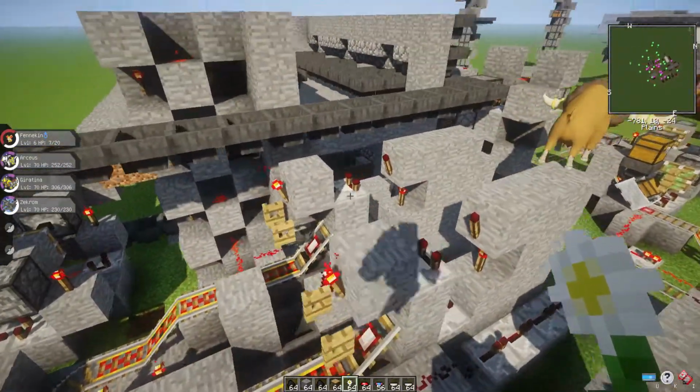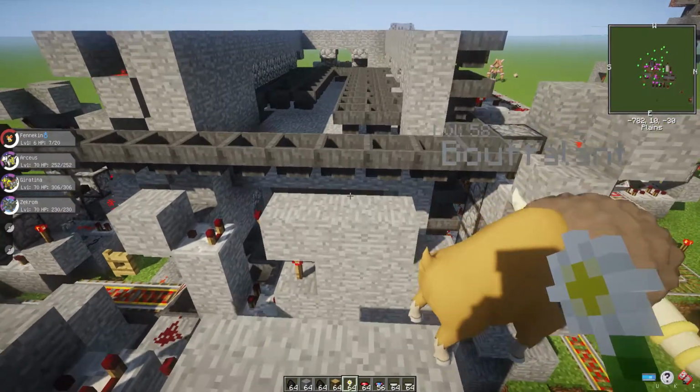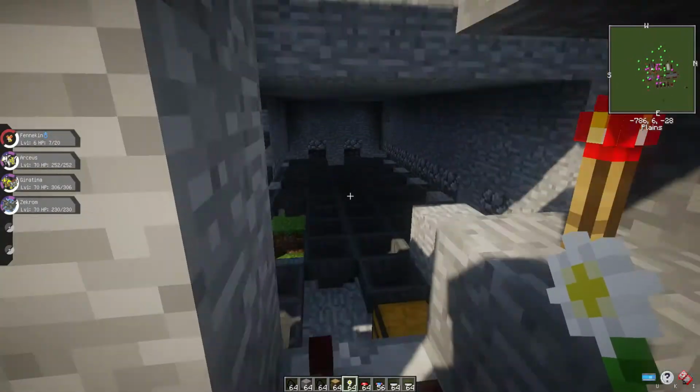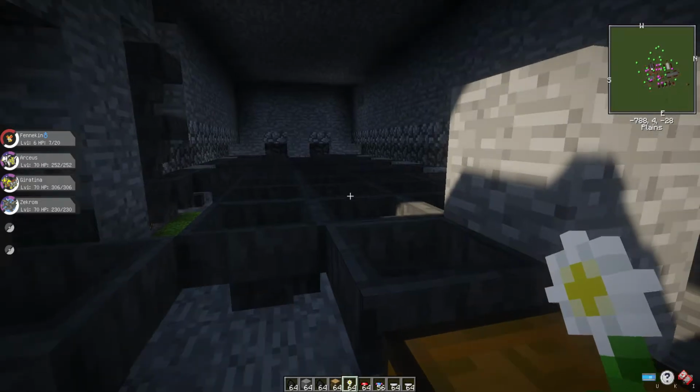This is the first sorting station. Basically every item in the game would come to this sorting station, and the whole purpose of this one is to separate the disc and the coal for the presses to make the Pokeballs.